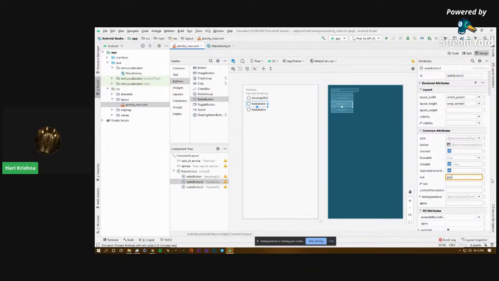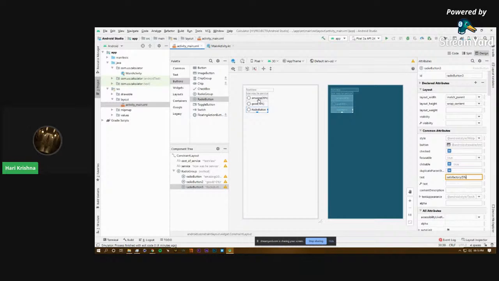The second radio button, Good, is set to 10%. And the third one, Satisfactory, is set to a lower percentage.